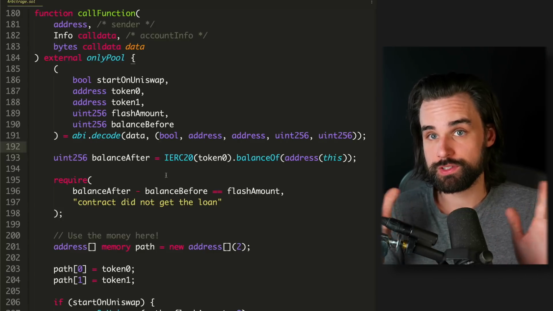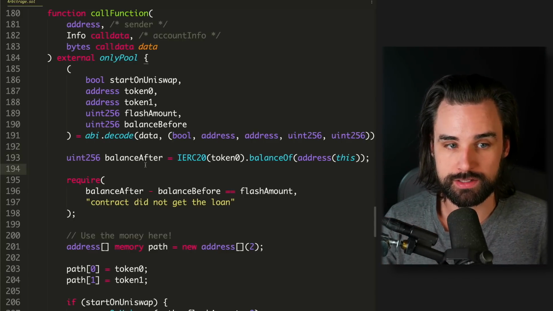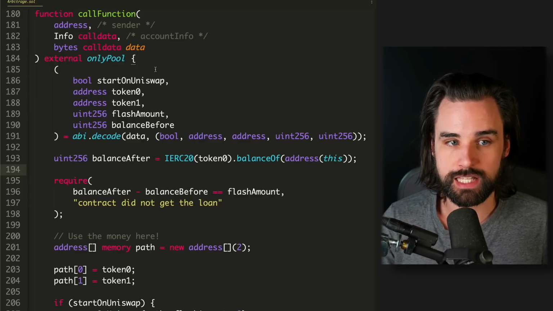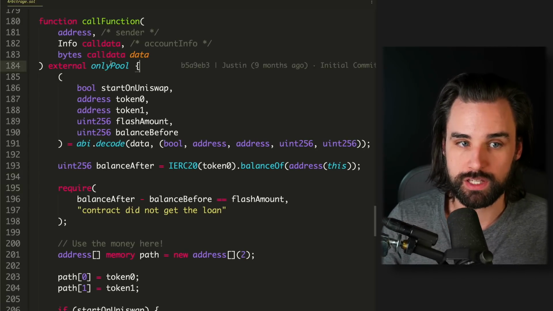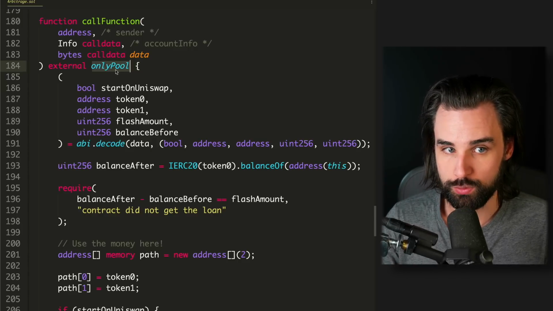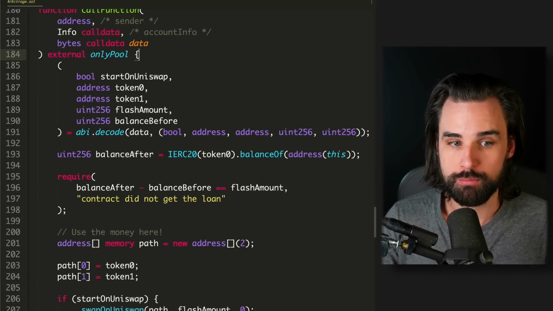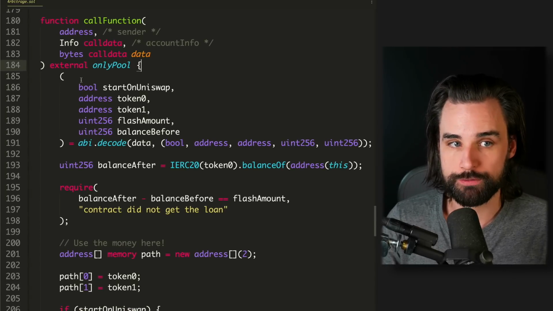And so if you're a sophisticated developer, you could inject malicious code into that smart contract itself. It's pretty easy to protect against that type of thing, because you can have safeguards in your function that say, hey, only specific people can call these functions, like you see right here. It's got an onlyPool access modifier. There could be some arbitrary code injected into this, but the good news is only the pool that you're borrowing from could do that.